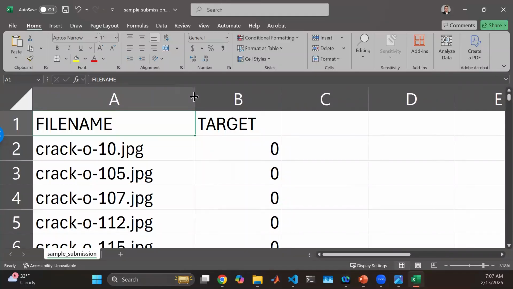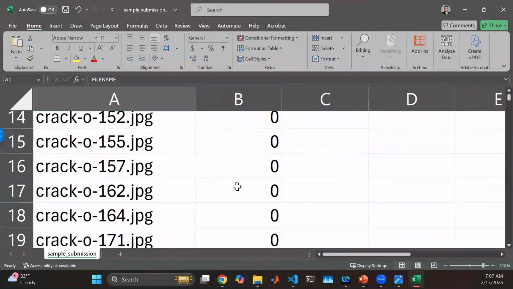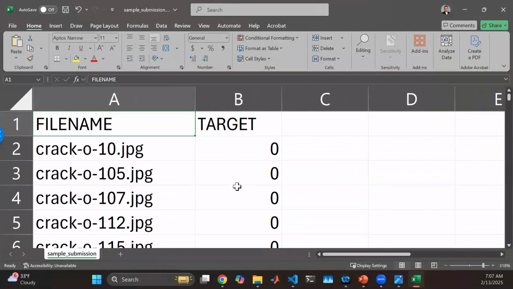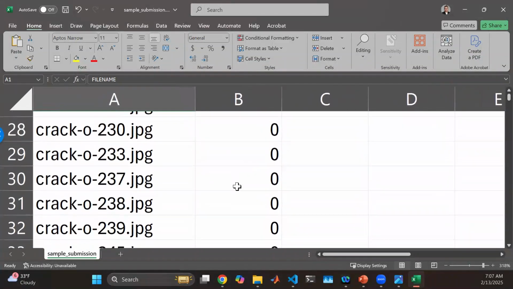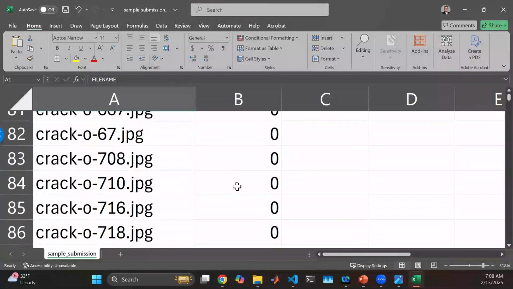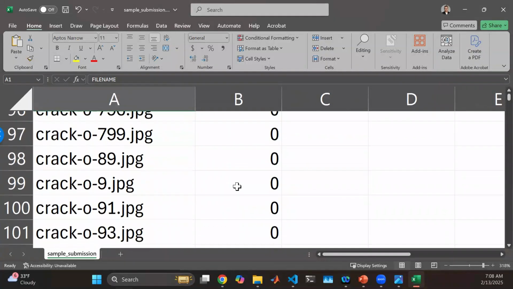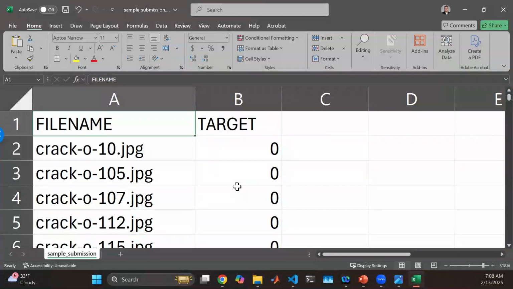So we have file names, and then we have target labels. Right now there's a sample submission CSV file. It's all filled with 0. So everything is normal is what we're saying. But at the end of the day, what I would like you to do is train your own model, let your model examine the images, and then produce that CSV file.